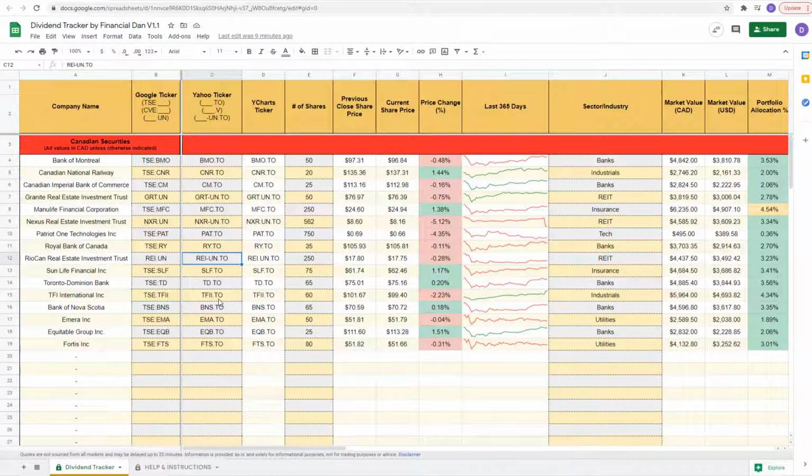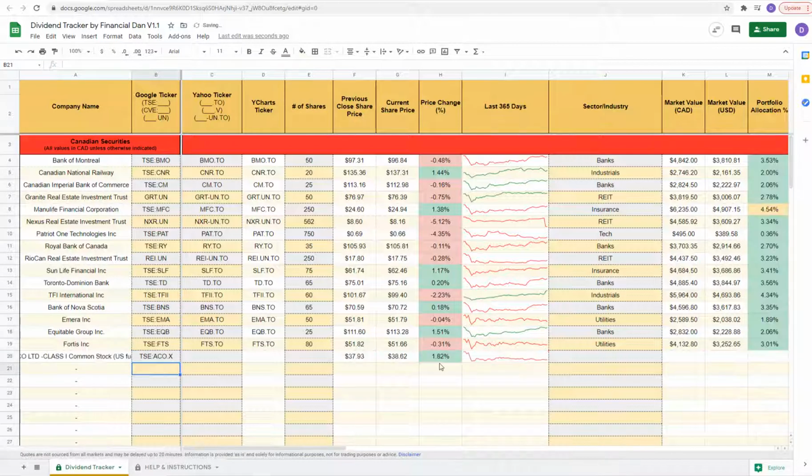So what I want to go and do now is I just purchased 100 shares of ATCO, and I've been waiting to enter it into the spreadsheet so that I can go through and show you how you would go and enter in one of your stocks. So ATCO is listed on the Toronto Stock Exchange, which means on the Google ticker field, we would enter in TSE semicolon. And then their non-voting shares are listed as ACO.X. So we'll just hit enter now.